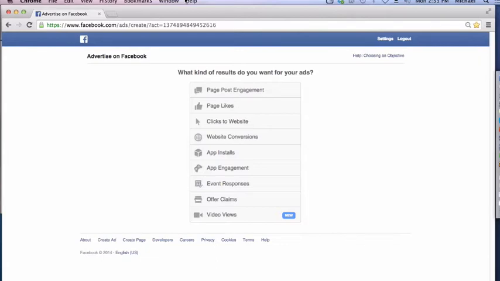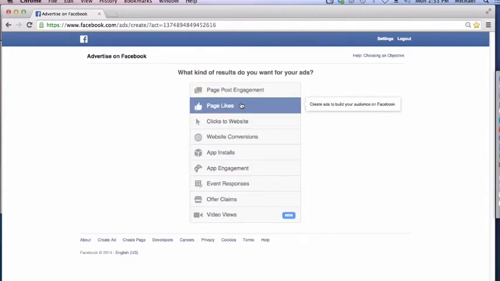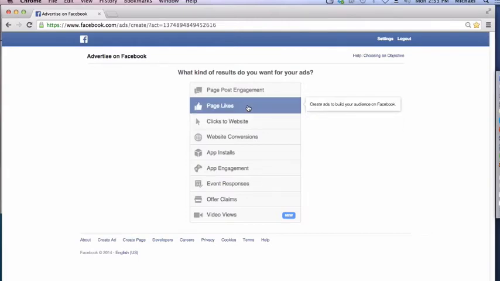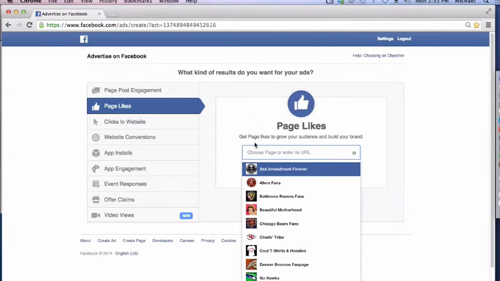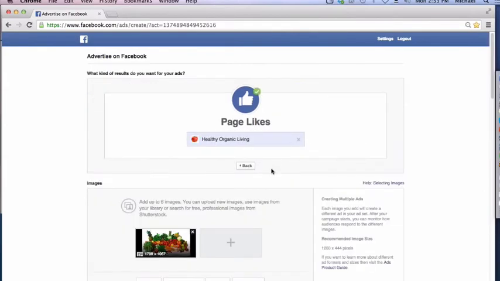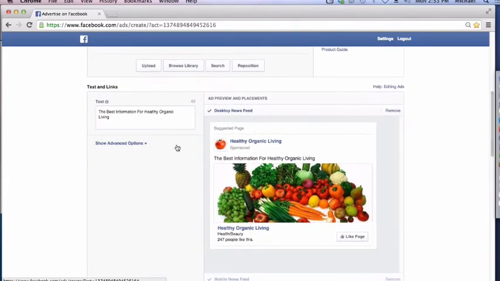Now, how do you run an ad to a tab versus it running to your site going for the opt-in? The trick is clicking on page likes. We're clicking on page likes, not clicks to website. Page likes. Click on page likes, healthy organic living, right? That's the page I created. And what we want to do is show advanced options.